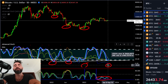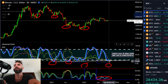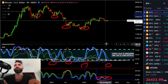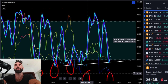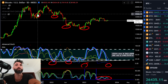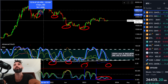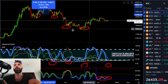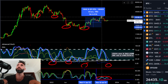But yes, this dot represents the DMI. So when the DMI turns bullish, according to the advanced stochastic indicator, then it turns green. When it's red, it's bearish, basically. And as you can see, the last time that we saw this one actually even fire off a green signal, that was the low, and the time before that was a major low over here in 2021 before Bitcoin again did rally up from the setup, which was right here, to the next major all-time high, I should add, was an 83.5% move. This one over here, obviously, also pretty damn impressive for about an 83.5% move.